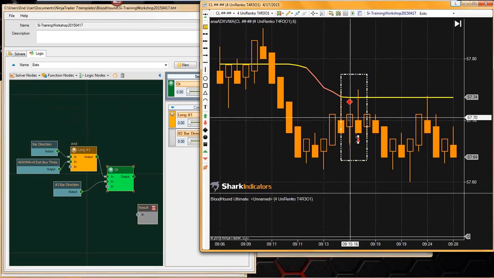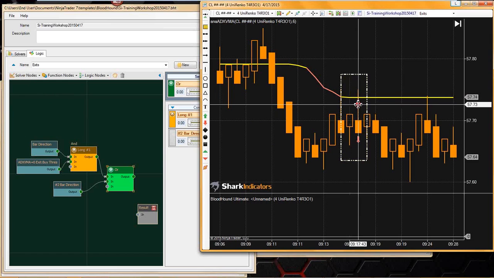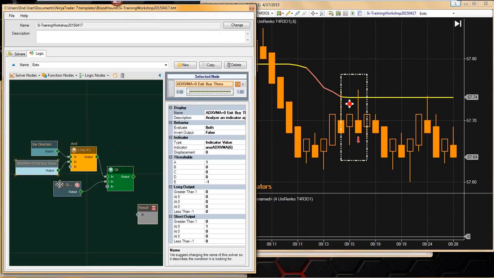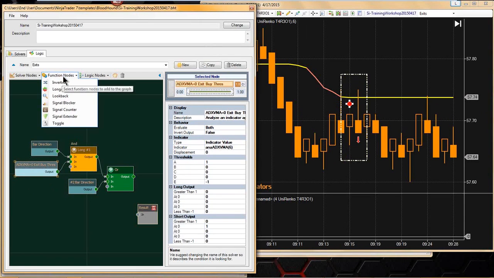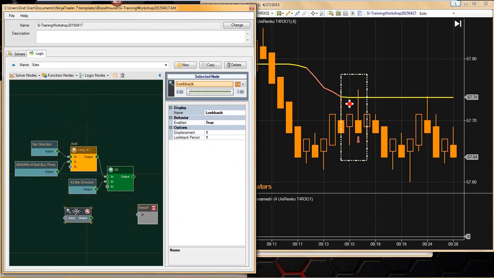Let's see. So I need to take this trend data series when it's 0, and I need to shift it forward onto the next bar to see if the next bar is a down bar. I've already got this solver built. So what I can do is use a function node here, and I'm going to use the lookback function node.